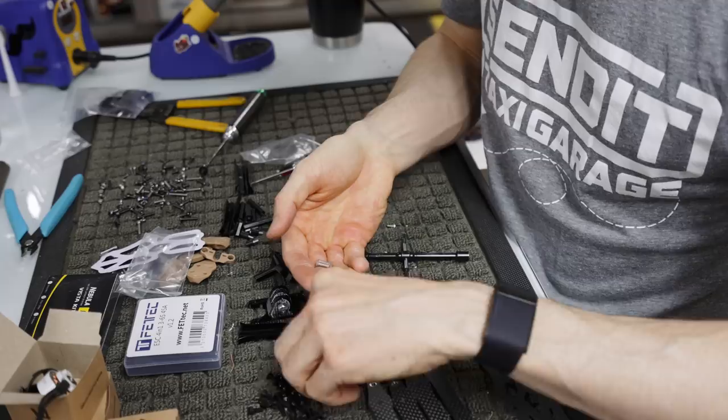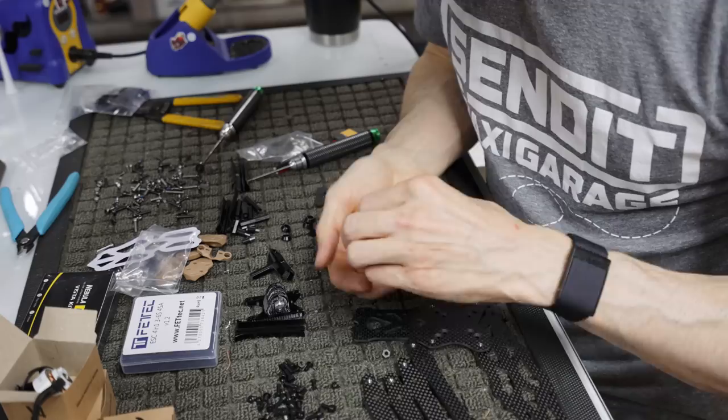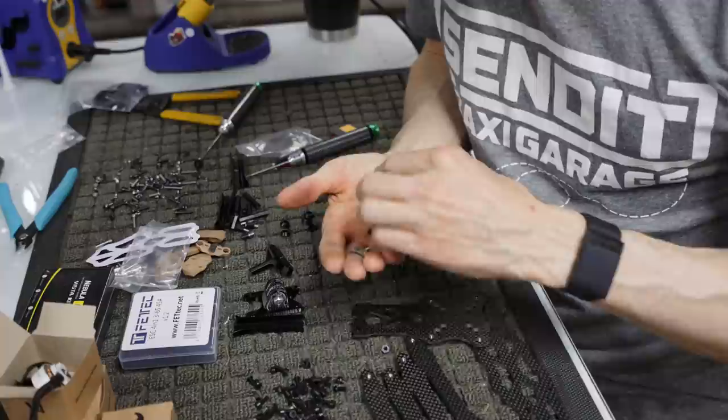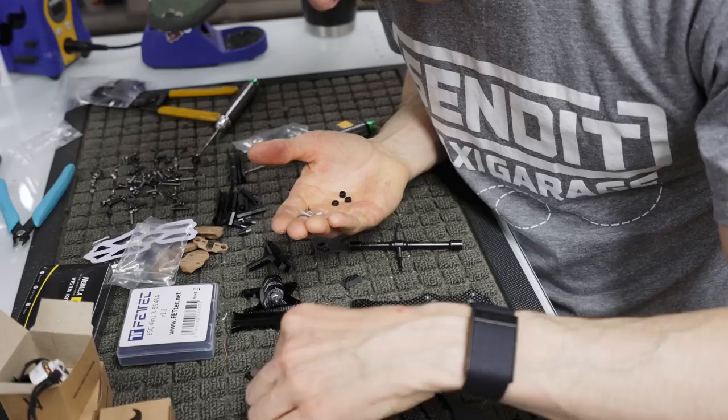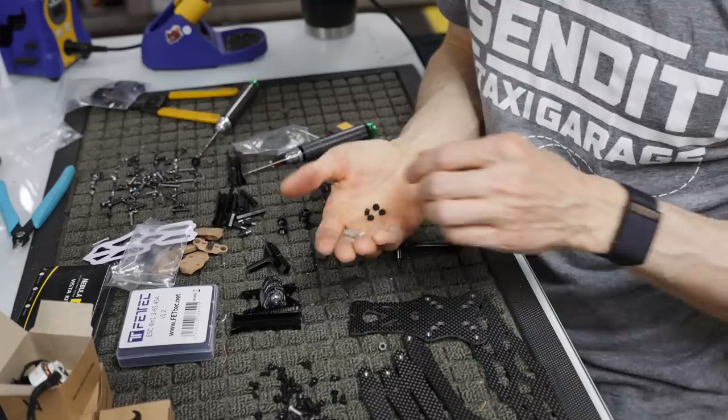And then you're also going to use these four black aluminum nuts. Beware, there are nylon nuts in here too that you don't want to use. You want to use the aluminum ones with the lock nut, or with the nylon in them. So we're gonna find the fourth one of these if it stops eluding us. There it is, okay. So we're gonna put these here.